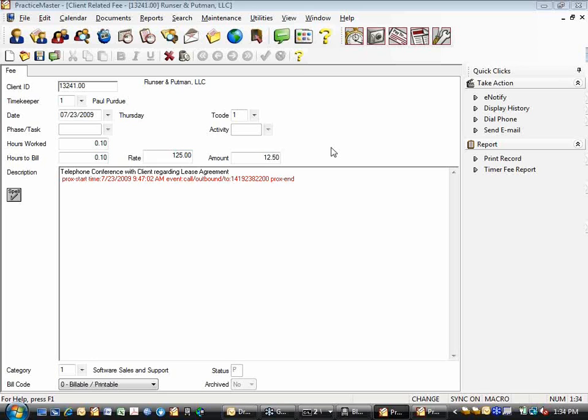Now, if you have maintenance and you feel nerdy, you can call STI. They can help you too. But it is the kind of thing you want to really understand before you jump into. But it is possible to link up and sync PracticeMaster to Outlook, and then Outlook can sync to virtually any smartphone, including an iPhone. Okay. And that's a way of getting your contacts and your events and your clients out of PracticeMaster so that they can also be on the smartphone.